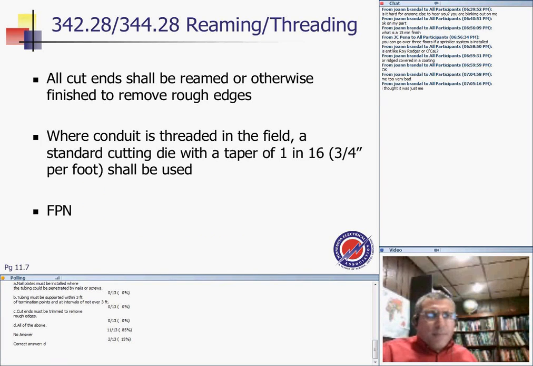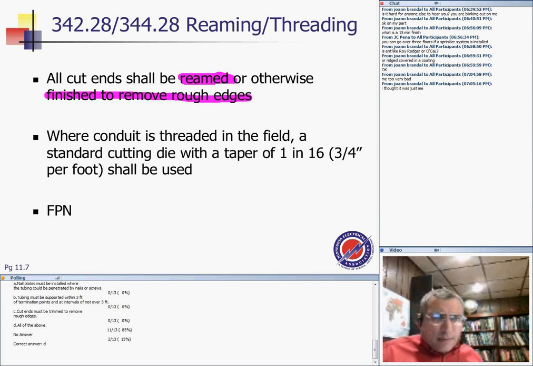Same for reaming and threading, very important. Cut ends shall be reamed. I'm sure I've done a lot of these. They shall be reamed and finished to remove all rough edges. The worst thing that could happen is you leave the rough edges, pull your conductor, lose the insulation, and short it.